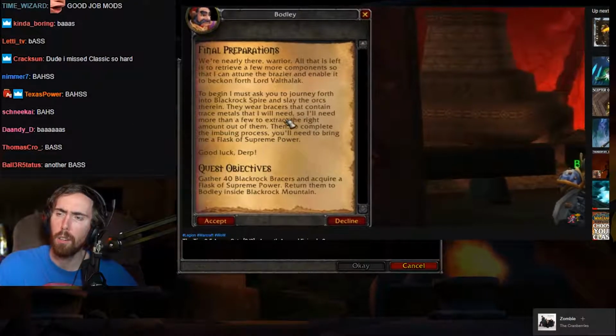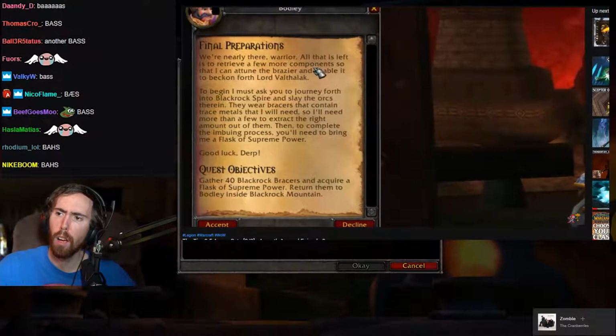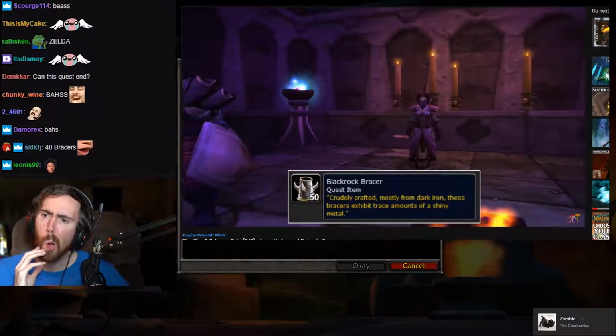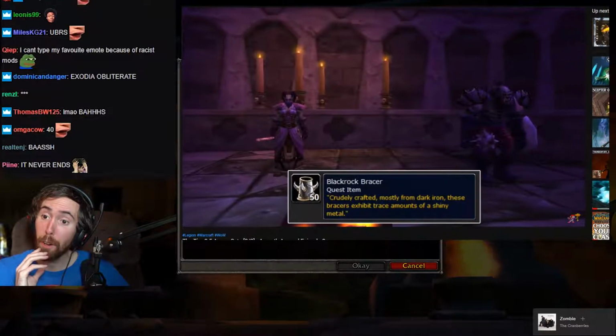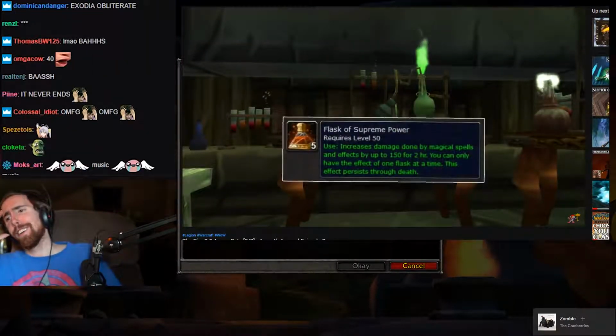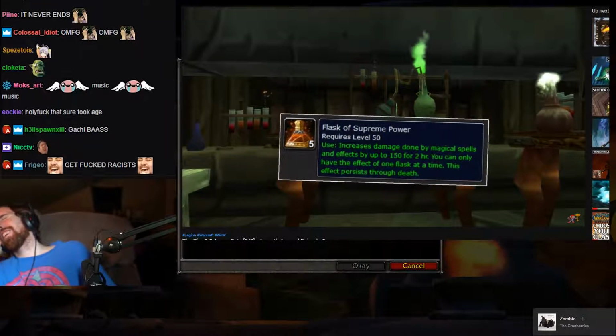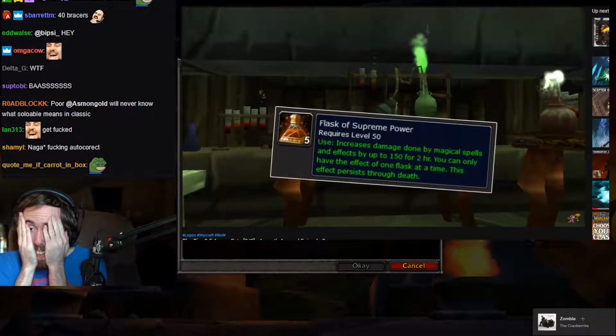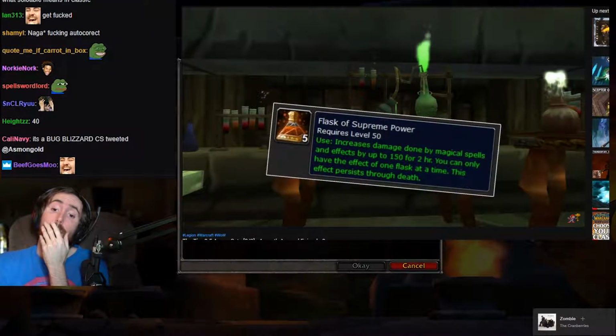The last part required you to go into the raid, the Upper Blackrock Spire, and kill the elite orcs there until you got 40 Blackrock bracers, and just in case you thought that you were home free in terms of gold, you also needed a flask of supreme power, which was a spell power flask for vanilla. Oh my god. It was of course made by alchemists.